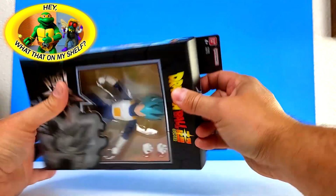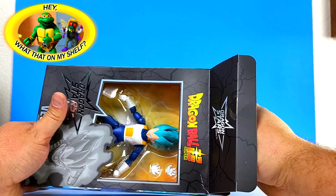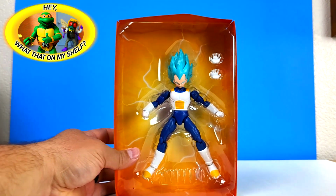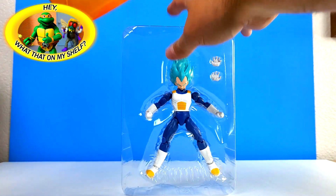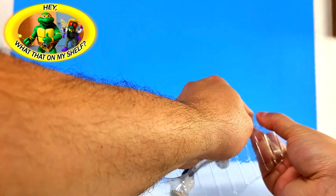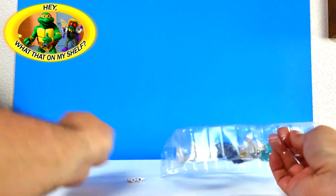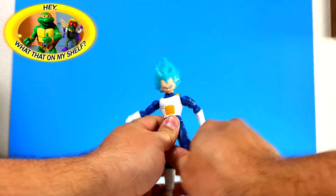And let's get this Super Saiyan Blue Vegeta unboxed. There we go. All right, they give him kind of a yellow background to contrast that blue. Very cool. Take that off. And let's get these hands out first. Blasty hands. And Vegeta. Alrighty. There he is. Very good.